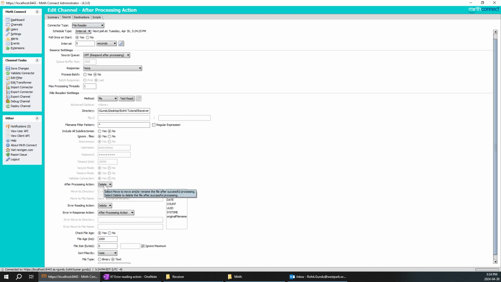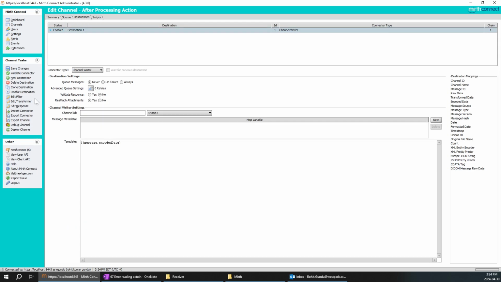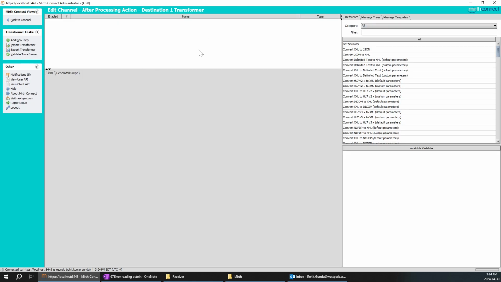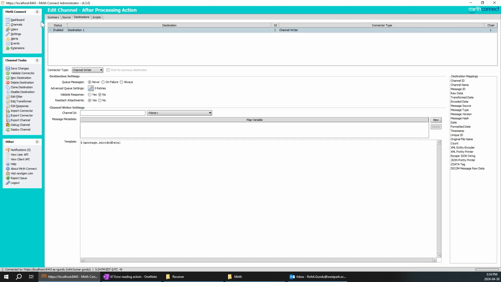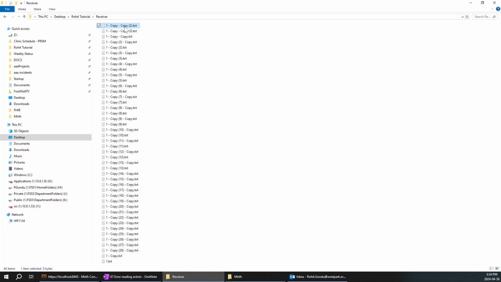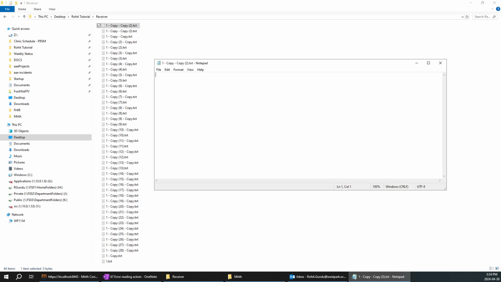Okay, what will you do when there is an error in the file? For example, you have written logic to use a control ID in the transformer and to do something with the MSH segment. But the problem is, for example, there's a file and it doesn't have any MSH segment. You can see this particular file is empty. For our understanding, I just kept it empty. It might be anything else, right?